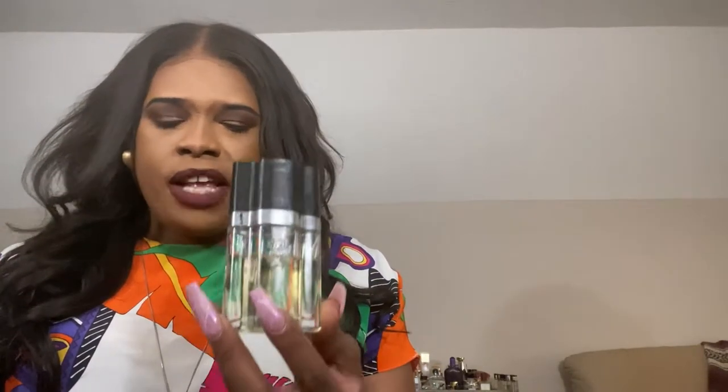Let's hop into my top floral fragrances. The first fragrance is Oscar by Oscar de la Renta. This is a spicy floral — the scent is very beautiful and definitely on the vintage, more mature side. It's the eau de toilette version, so it's a little bit lighter than the eau de parfum, which also has a different bottle shape.